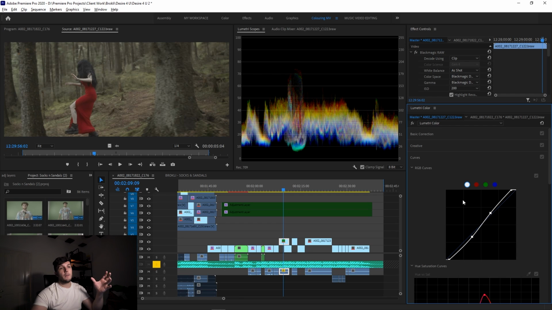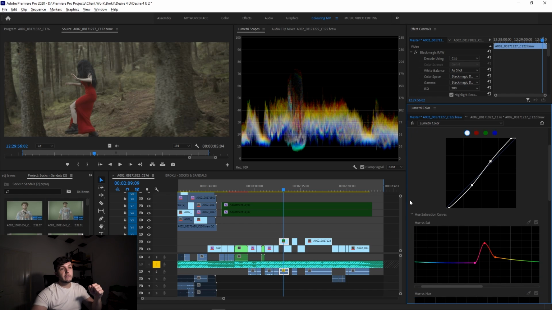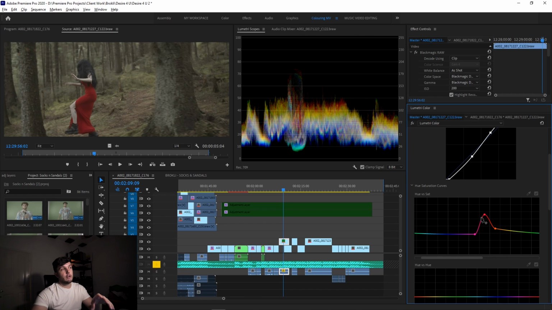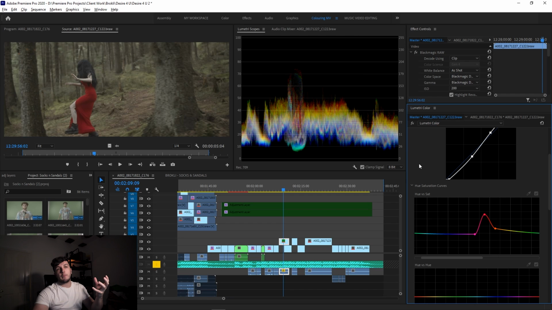So if we go to the curves for the master, the first part of the color correction, you can see that I've done a basic white and black point adjustment and a very slight S curve. However, I've also increased the saturation of red and decreased the saturation of everything else to an extent. I knew the reason I had Kat wear a red dress for this section was because I wanted it to pop from the rest of the shot. Having the red pop out more and desaturating everything else draws the viewer's eyes straight to Kat. It's like this big red target running across the screen. You're going to notice it.